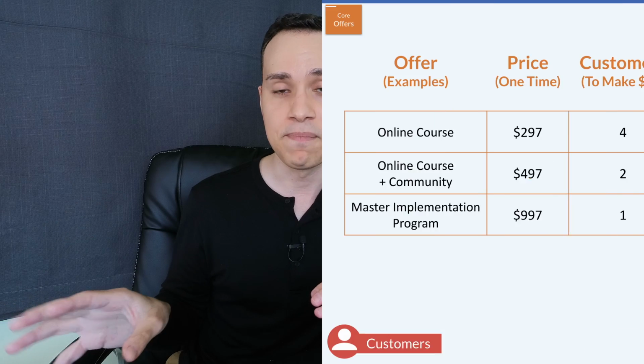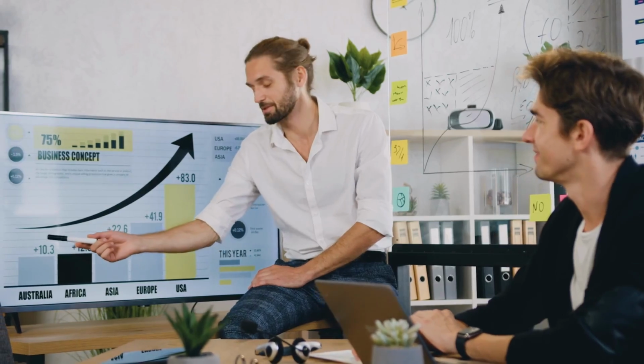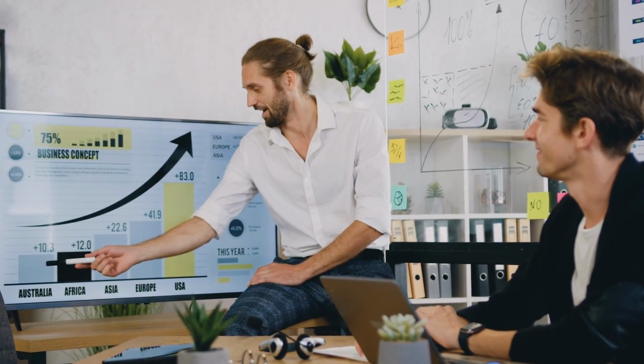The good news is you still don't have to jump on the phone yet. We'll talk about that if you really want to sell high ticket. And the more you decide to charge, the more connection or touch points you're going to need to have with your customers, right? So if you're selling a course at $300, most people don't expect you to have any sort of ask me anything or community aspect. But as soon as you start passing the 500 range, especially if you get to just under 1,000, you're most likely going to need to have some sort of community aspect to it, or some sort of avenue where people can actually ask you questions on the course content.